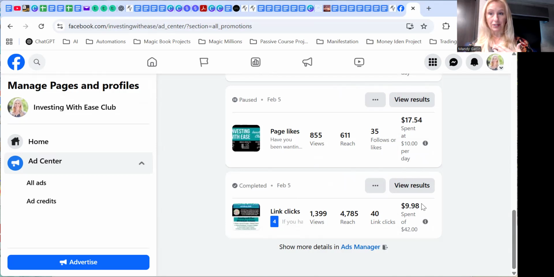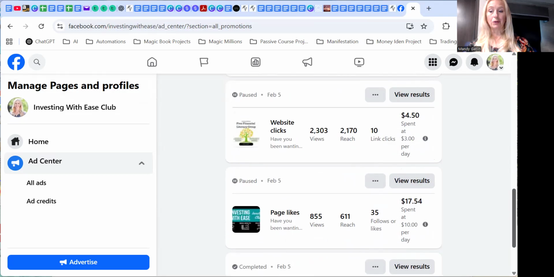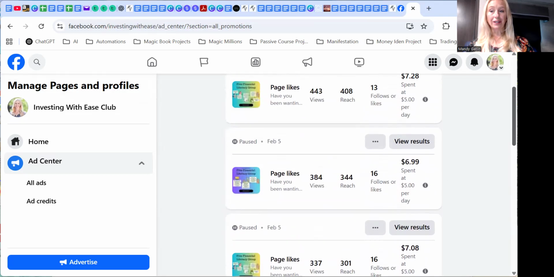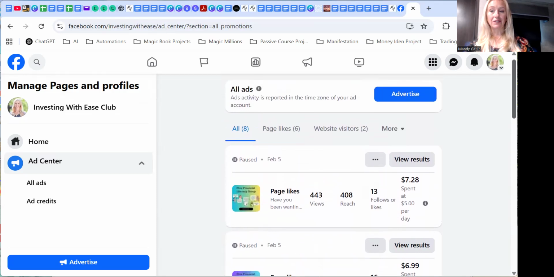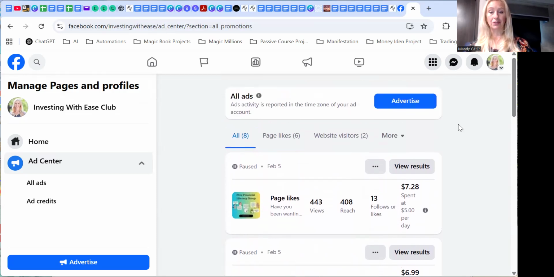And so I test things out like this. So you can try doing that, or you can try just giving them the freebie, and inside the freebie, have links to your products or to your course. So it's like funneling people directly to your product. And I'm going to say to you, the less steps, the better. So if you're able to test out an ad and have people go right to a sign up page for your product, that's even better because there are fewer steps then.